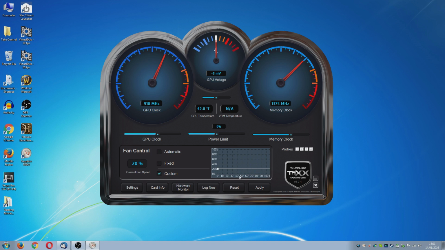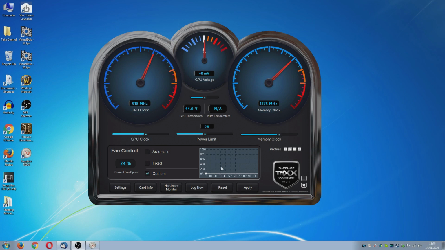You can see along the bottom is the temperatures. Now obviously lower temperatures are better, however, as you're gaming the temperatures are going to go up, there's no getting away from that. It depends on other things like how many fans you've got in your case, how good your airflow is, how high the ambient temperature is as well. I'm one of those guys who does not like to see higher than mid 70 temperatures. Yeah, so 75 would pretty much be my limit. So based on my 45% fan speed, I do not want my GPU going above 75. So this is going to determine what my maximum clock speed will be.